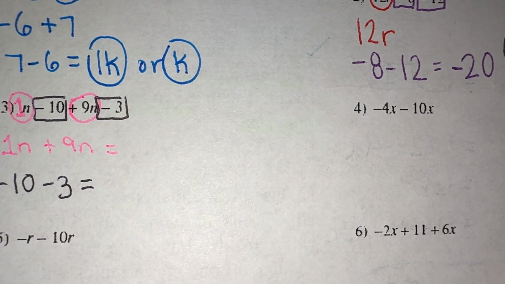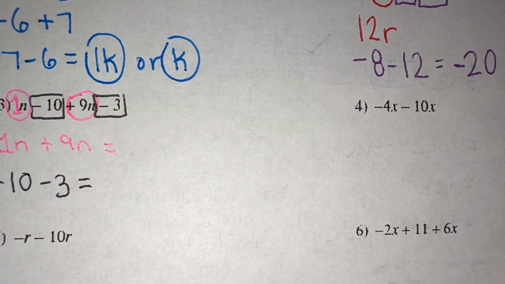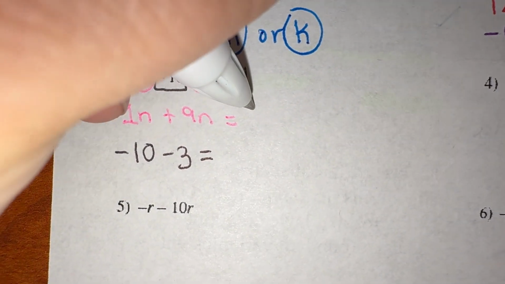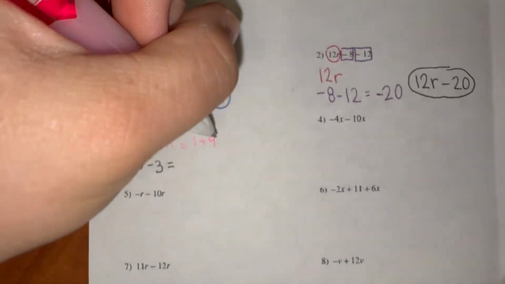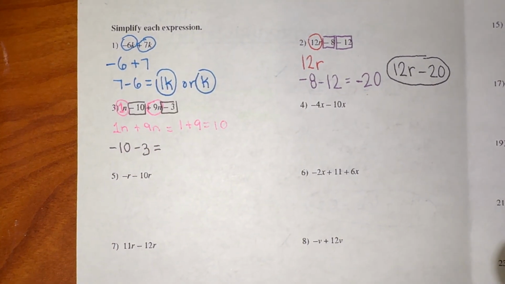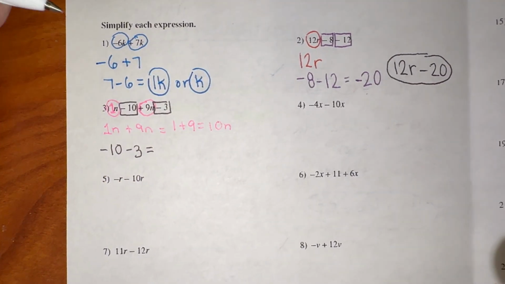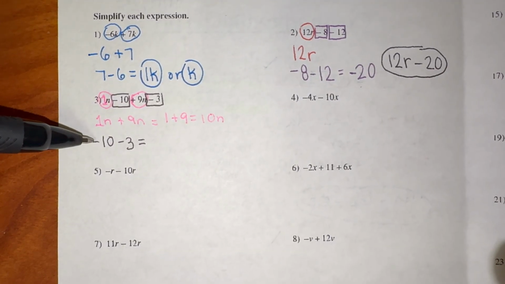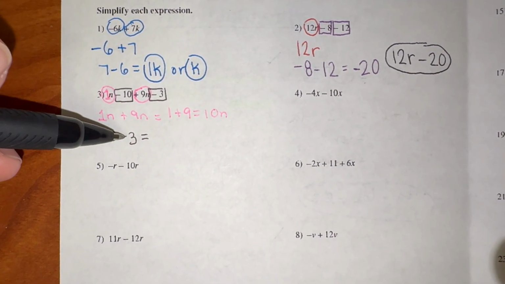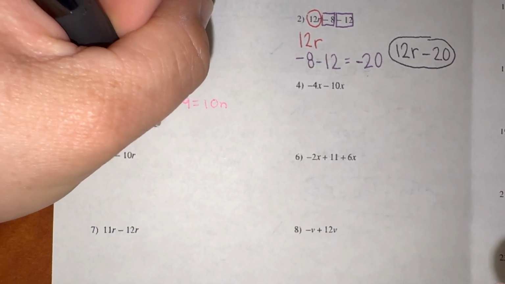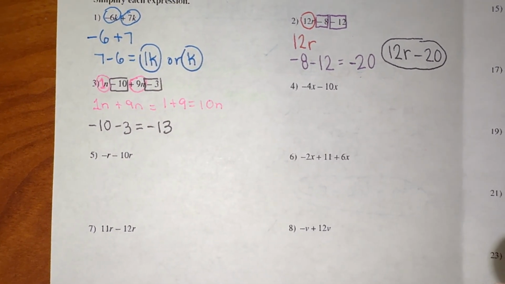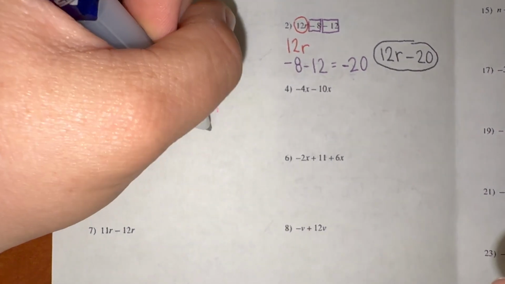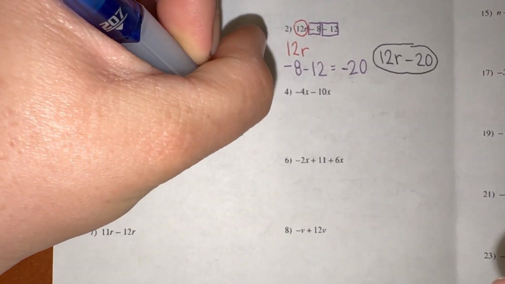All right, let's go ahead and combine the variable terms with an n. So we have 1 plus 9. 1 plus 9 is 10. And the variable with that was n, so we have 10n. And a negative minus a number is the same as adding two negatives. So negative 10 and negative 3 will be negative 13. There is no variable with them, so they stay as is. And then let's just write that expression with both of those terms together. 10n minus 13.